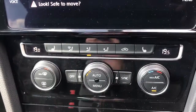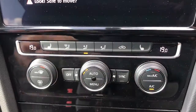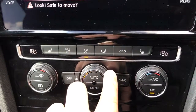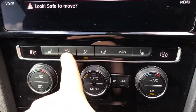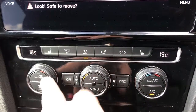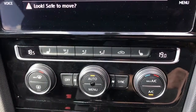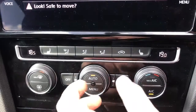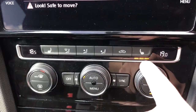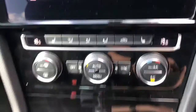Working our way down, we've got the dual zone climate control, so you can adjust the temperature on the passenger side and driver sides. Fan speed is adjustable with this dial. Once you're happy with those settings, you can determine where within the car you'd like the air to be distributed. Hit that button to turn the air conditioning on, or hit auto, and the car will take control of the fan speed itself to maintain those temperatures for you. And you can override that at any point in time you wish to. We've also got heated driver and passenger seats, both with 3 different heat settings each.